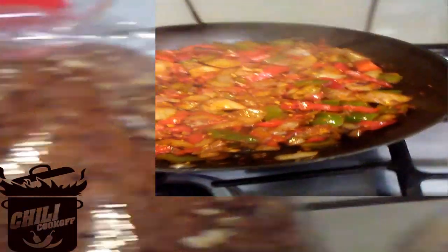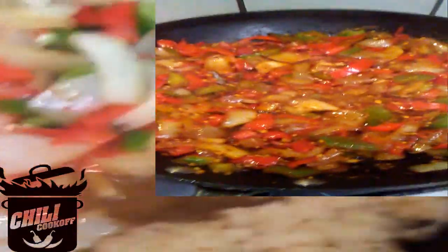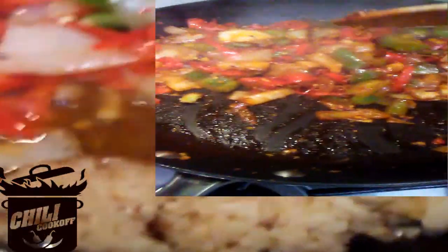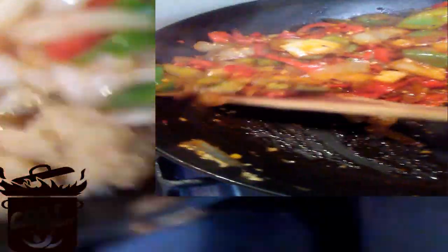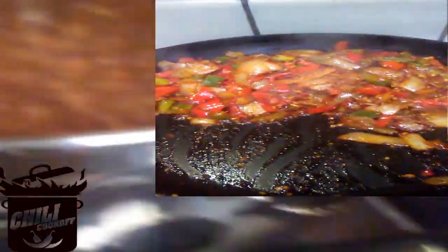Now, over here, you guys have noticed my veggies are doing good, right? So what I'm going to do, I got all my spices in there that I want. And I do the spices with the vegetables. I don't throw them in the stew water. I don't throw them in the bean water or nothing like that. I'm going to move them over gently. See how dry my pan is? You think all that bacon fat's gonna go? No olive oil, none of that. I didn't put none of that. You could use all that, whatever you choose to use.